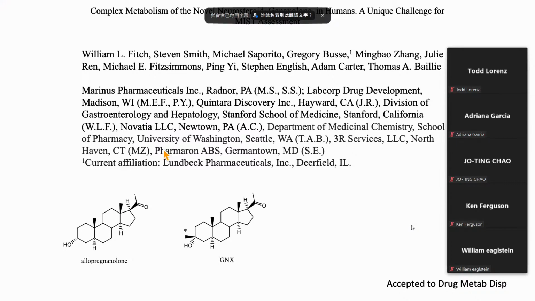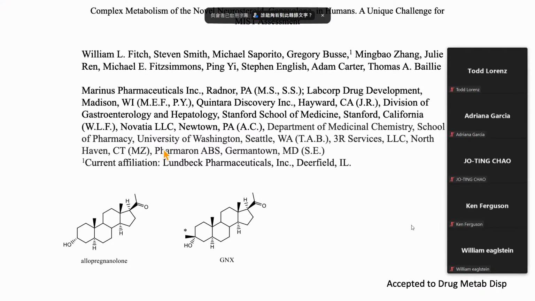And then finally, Tom Bailey, a big name in the drug metabolism world. He headed up drug metabolism at Merck for many years. He wrote the first draft of the MIST guidance, and we brought him in very specifically to hold the hand of the senior management through this whole nightmare issue.